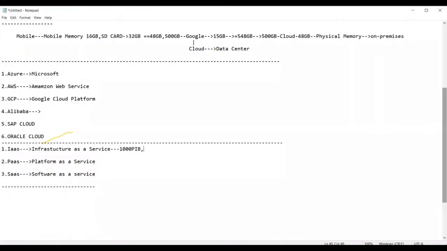Now, guys, you require RAM, random access memory. You require a RAM of, let us say, 56 GB. So you need not buy an external RAM or anything. Simply, you need to inform your cloud provider that this is the RAM you require, so he will set it for you. You need not worry about the physical components or the physical parts now. Getting my point? Next, after this, platform as a service.